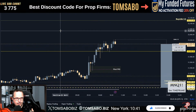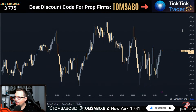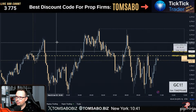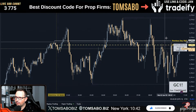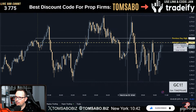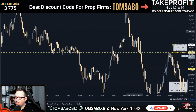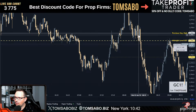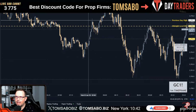I was thinking about this a lot, and I think I'm doing better when the market is ranging, not chopping in a small range, but more like something here on gold. Not big trendy moves, where I can see everything on one screen. This is the type of environment I like. For example, boom, here's a gap. I could have targeted that on gold just by taking a short, maybe there, or maybe even there, and boom. Even to scalp it is easier. Anyway.